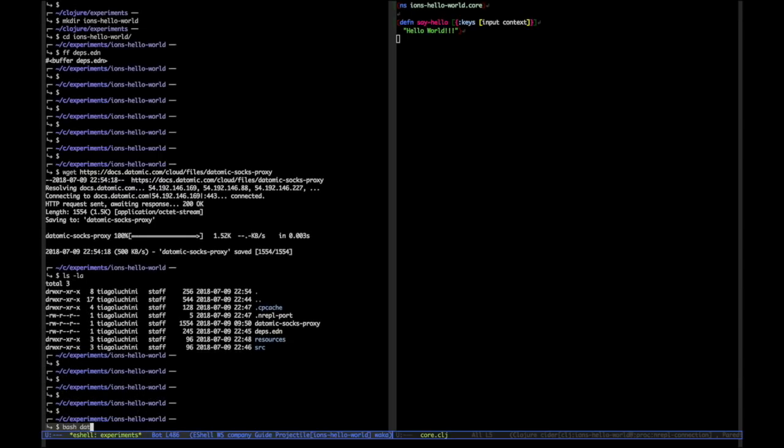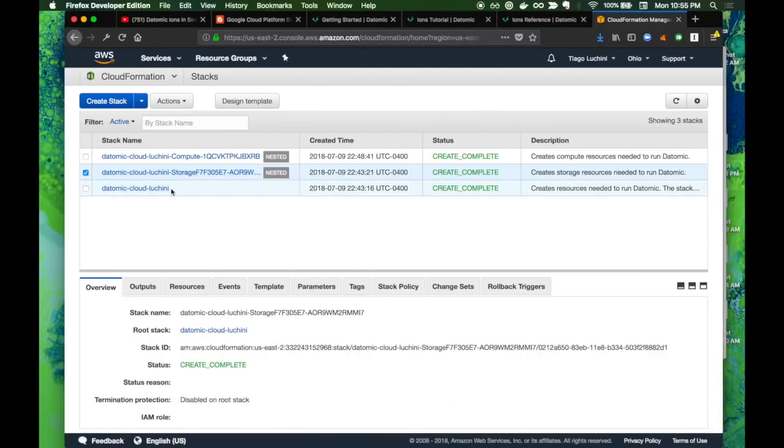The way we call it is the Datomic socks proxy. I do have to add a -r us-east-2 because it's not my default one, and I have to give it the name of the system I'm connecting to, which in this case is Datomic Cloud Lucchini. In your specific setup, it's going to be whatever name you gave here.